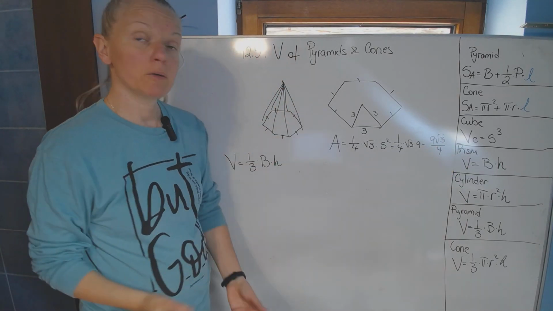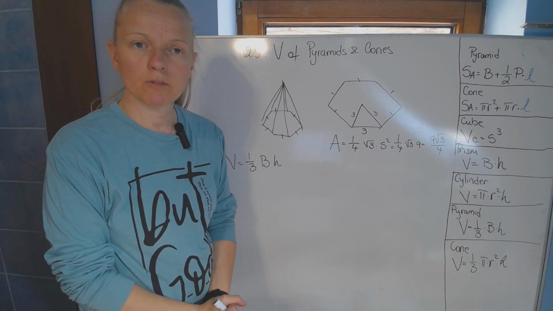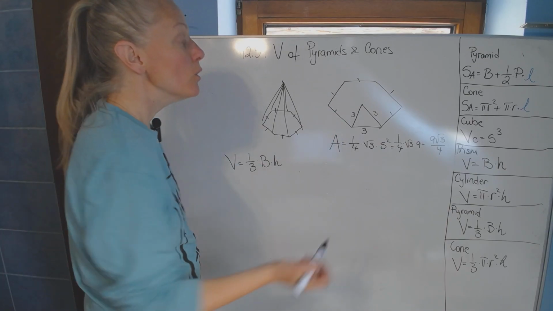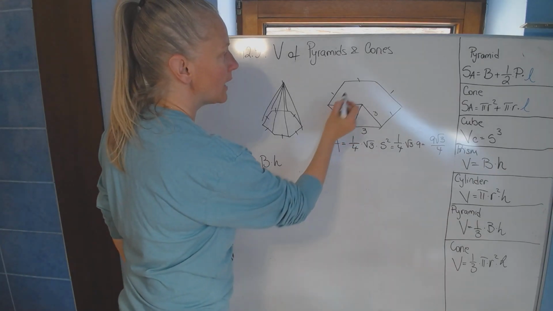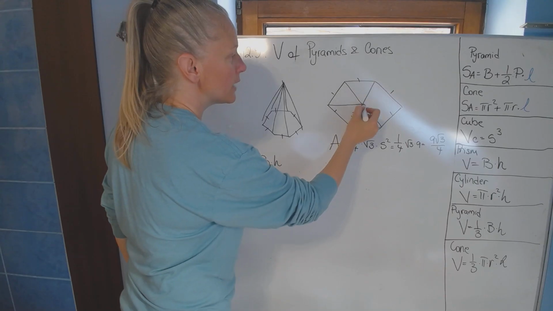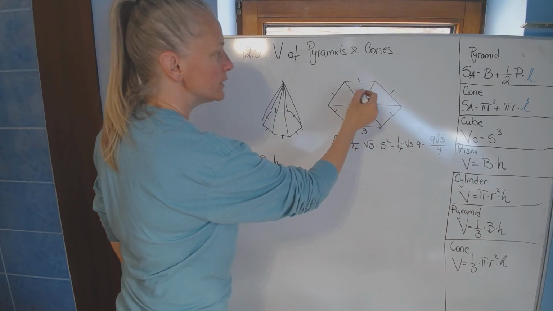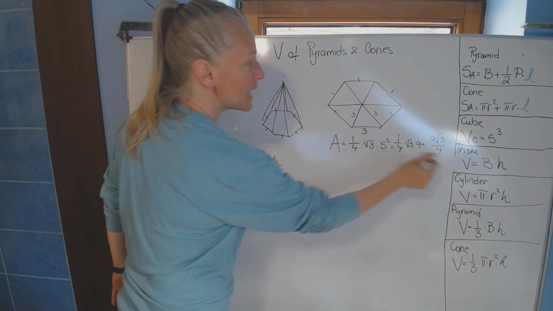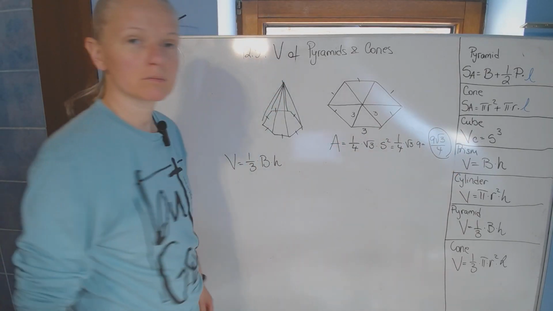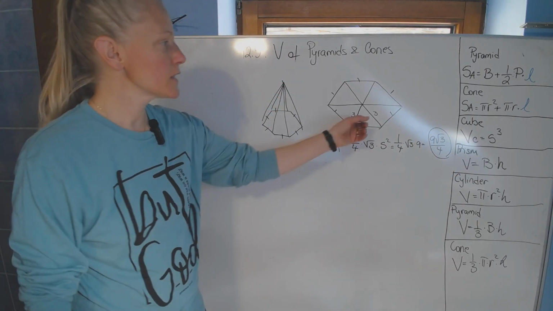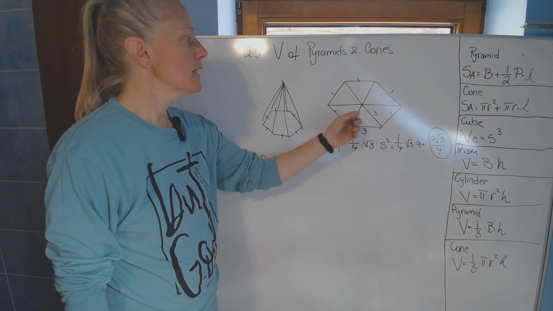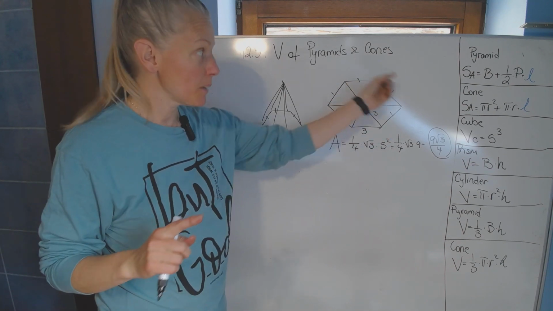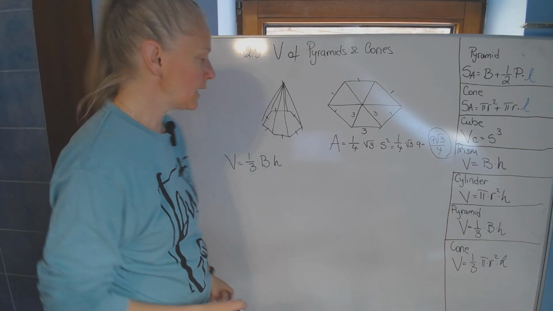Now you're going to go, well, that's great. We found the area of one triangle. I need the area of a hexagon. Well, remember, this is a regular hexagon. How many equilateral triangles do I have in here? 1, 2, 3, 4, 5, 6. So the area of that is going to be 6 times this number, and I got my area of base. There's 6 of these triangles in here. I find the area of one, I can times it by 6 and get the whole hexagon out.